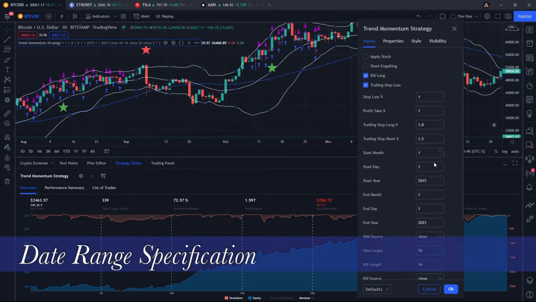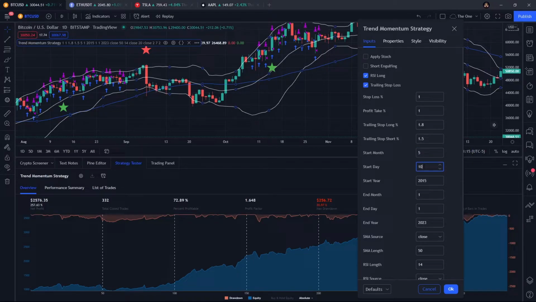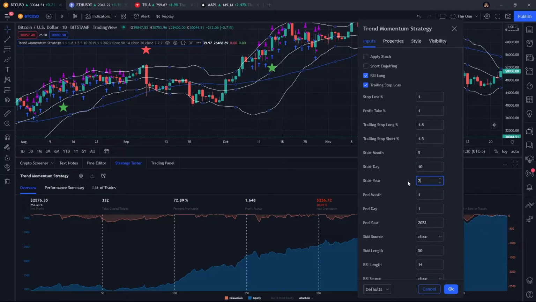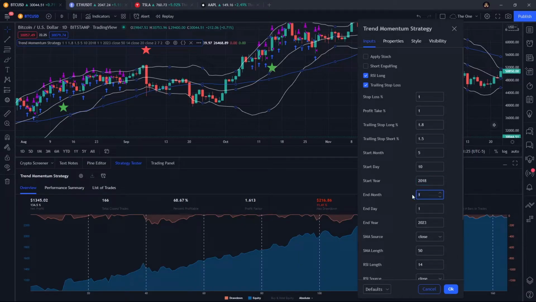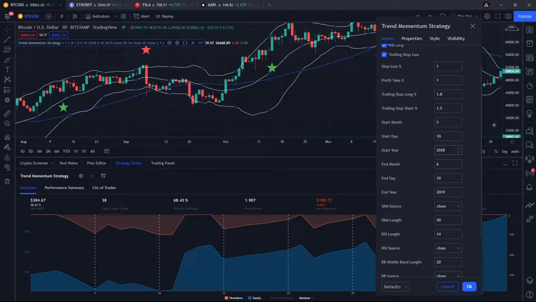Now here, by inputting a start month, this is really interesting. We can change the month. So if it's the 5th month of the year, you want to go in May, and you want to look at the 10th day of May in 2018. Then you can press that as your start date. You can go to the end month, whatever you'd like, 2019. So now we are taking the data from just 2018 to 2019 from this time frame. So you can isolate any time frame that you want for testing.